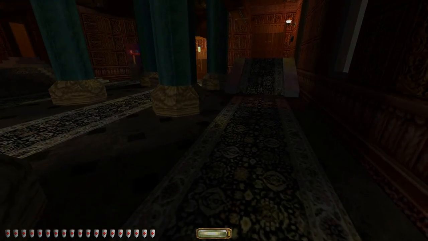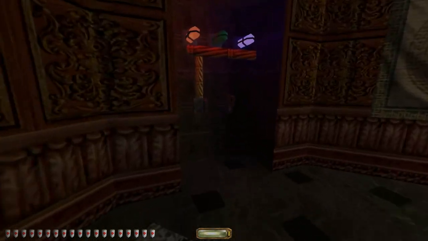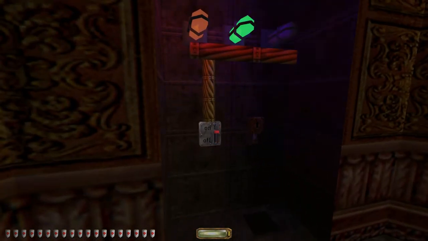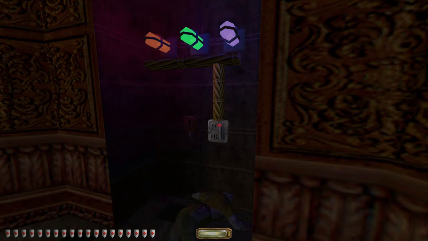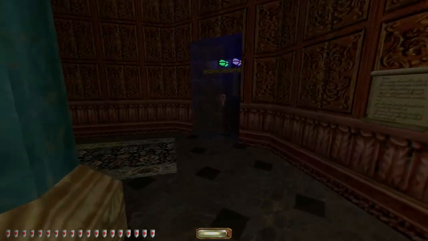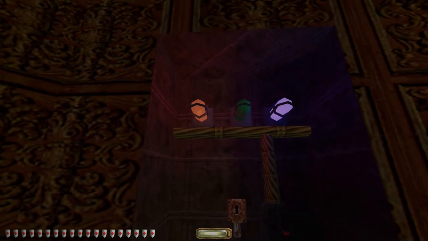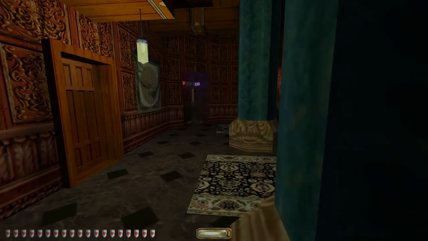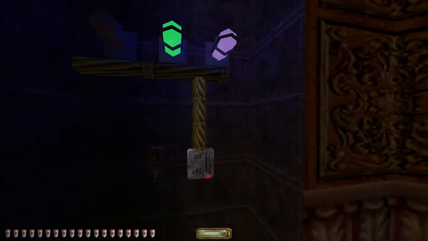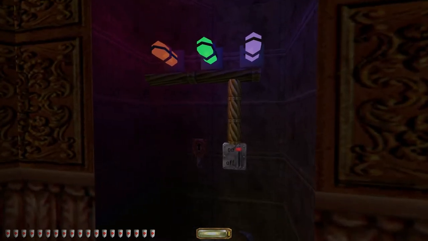Oh, fuck me, it's a puzzle. Shit. Okay, alright, hold on. Alright, what does this one do? So, this one turns on and off purple. This one turns on and off red, or orange. Wait, is it a puzzle? Or is this like a combination thing? They seem separate. I mean, there's green. This is orange. Okay, so it just reset.